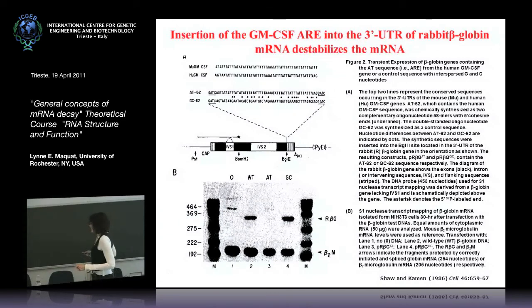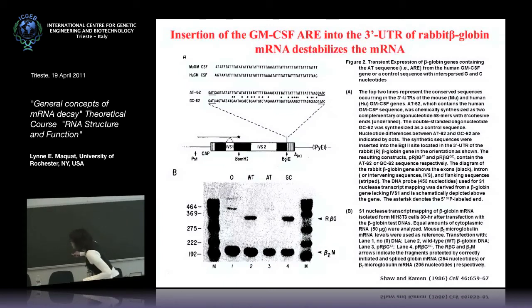So here's how the experiment was done. Transient transfections were performed using NIH3T3 cells. The authors used a rabbit beta globin gene. Here are the two introns. They're expressing the rabbit globin gene from the rabbit globin promoter, which can be promiscuously expressed in non-erythroid cells using the polyoma enhancer. And into the 3' untranslated region of the gene was inserted the AU-rich element from mouse. This is murine, mouse, granulocyte monocyte colony stimulating factor, ARE, or a mutated version.